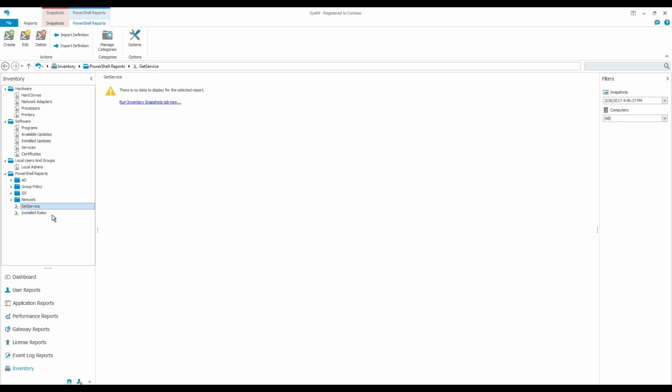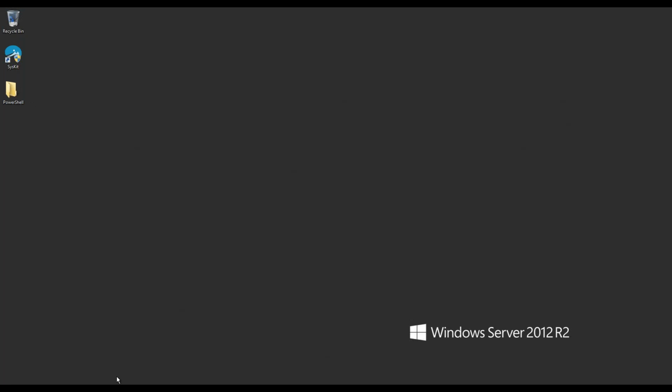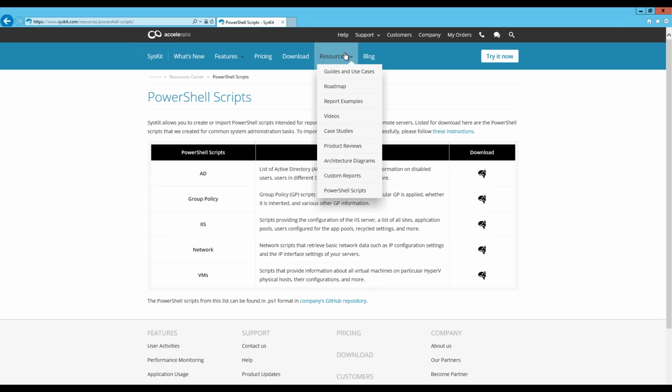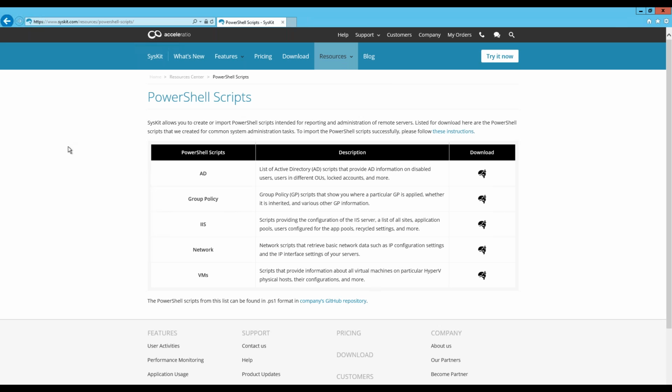So you can find lots of useful scripts, and I will show you where, as I promised that I will show you our web inventory. So here on the SysKit page, under resources and then PowerShell scripts, you can find lots of useful scripts. Actually, these are script groups.